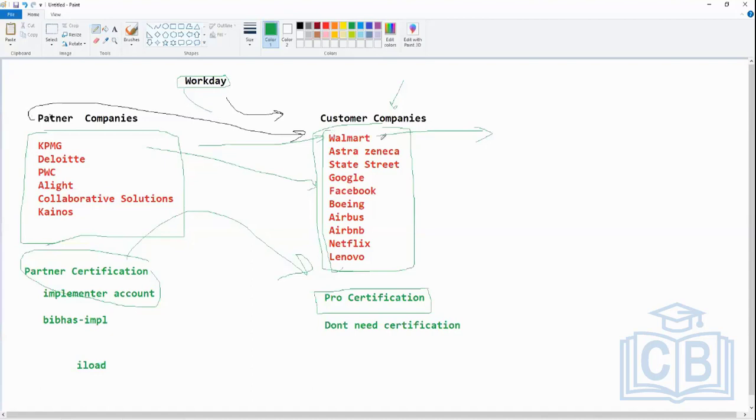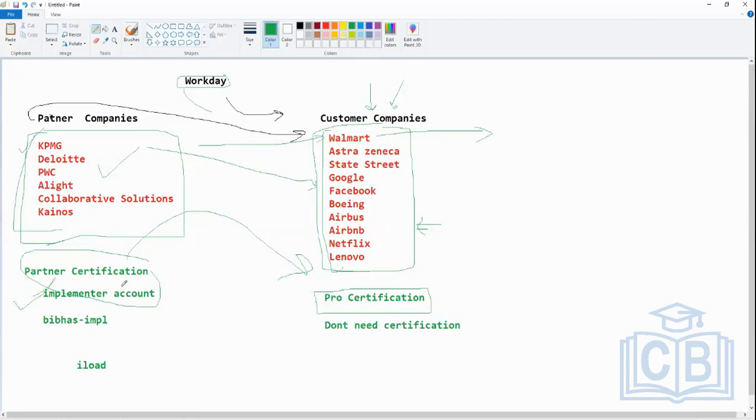Each company thinks it's cheaper to do support in house. If they give their support to these companies, they charge a lot. So what they do is hire people and build their own in-house competency. But it is very difficult to hire people from here, because if you are working here, you have your implementer certification.